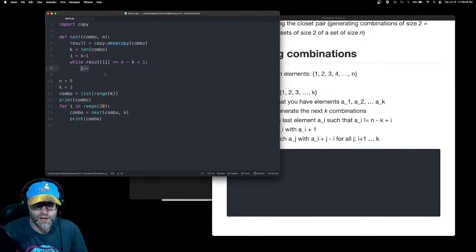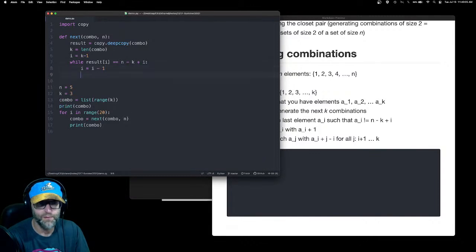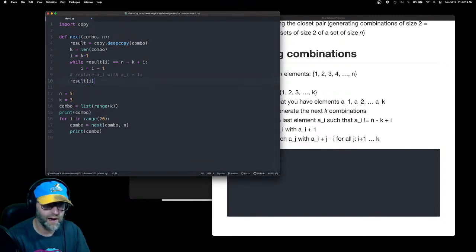The second thing that I would draw your attention to is that this is very common in a lot of programming languages. It's the decrement operator, right? You'll find immediately that you can't do this in Python. It does not have the decrement operator. So you actually need to be more pseudocodey by explicitly saying i is equal to i minus 1. Okay. Now, the result. Now what I need to do is replace a sub i with a sub i plus 1. That's just going to be result of i is equal to result of... and again, I can't go plus plus either. So I'm going to have to go with result of sub i plus 1. Okay.